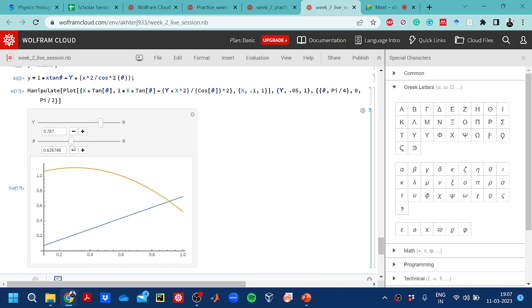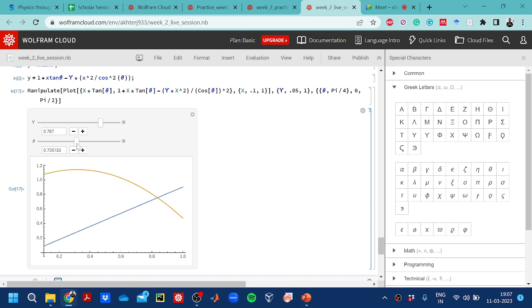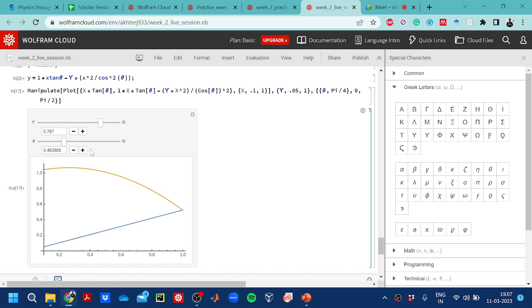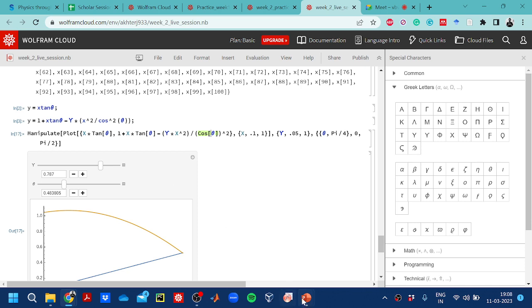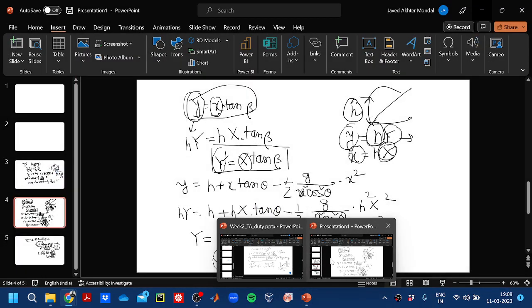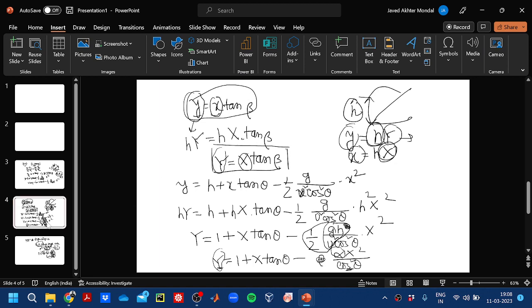Now if we check the value of theta, we can see that if we keep increasing theta, it will change the trajectory, with which angle we are throwing the ball. So in that way, we can visualize the effect of the constants, gamma and theta, on where the ball is touching the inclined plane. So this is the idea of non-dimensionalization. Any equation we can non-dimensionalize in the following manner.